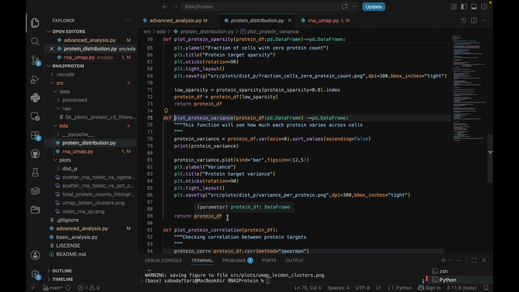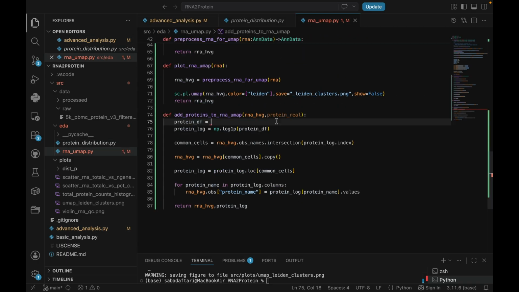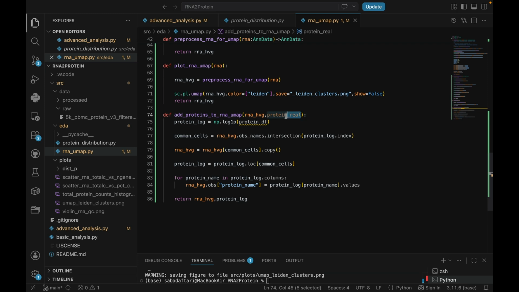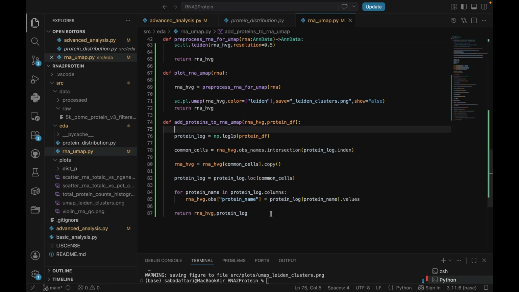Yes, okay, it's already a data frame, so I don't need to do that. Maybe it's best if I call this here. All right.